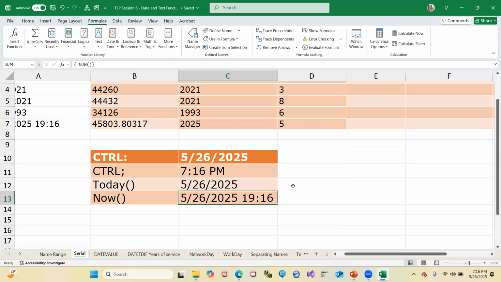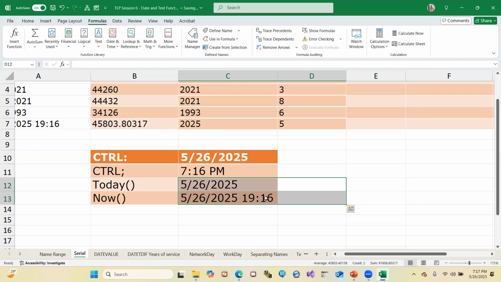So another thing, these two, they are static. These two change. So at some point, if you are working in your Excel workbook and you are using a today function somewhere to calculate your network days or performing some HR related functions, it's important you take note of which one is static, which one is dynamic.